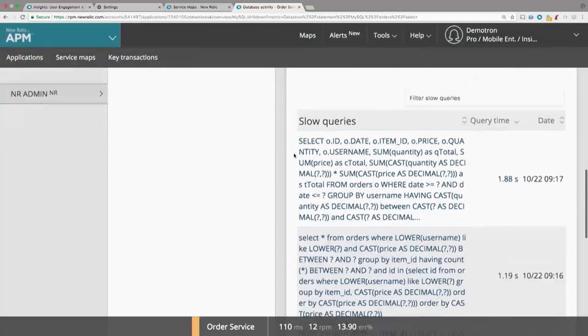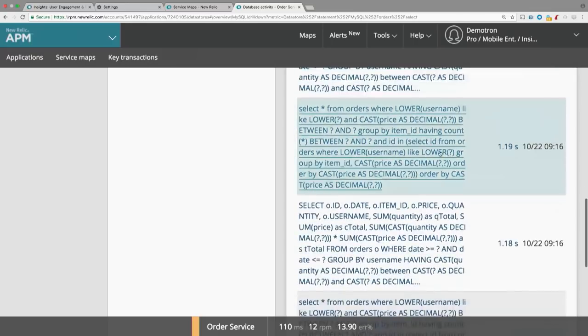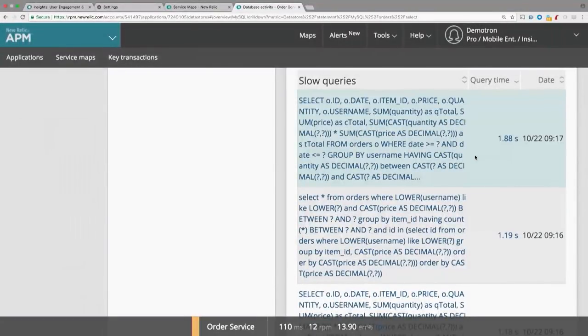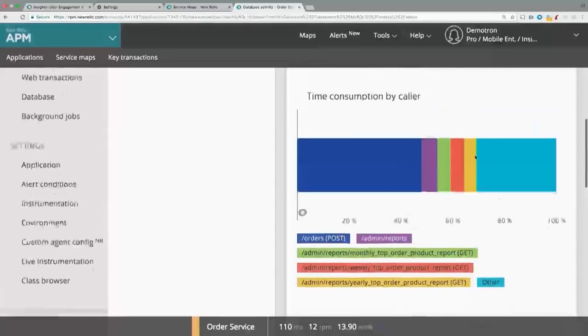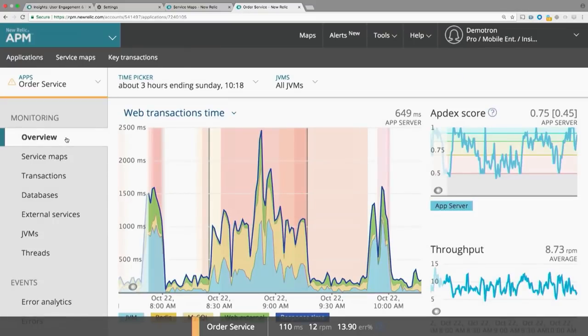And then when you drill to the bottom of the page here, you can also access examples of the slow queries. So it's telling me that there are a couple of examples here that take 1.2 seconds or 1.8 seconds. So these are all things you can drill down to understand more. You can see that with a couple of clicks, you can start from a peak, a spike in the overview graph, all the way down to the query. So that's pretty cool, right?